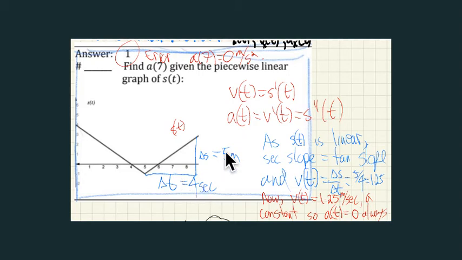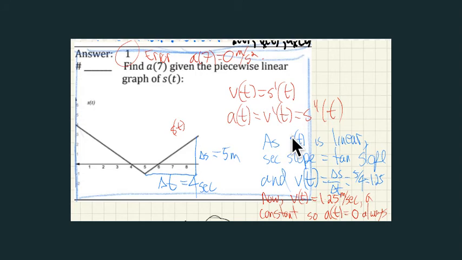So in the case where you have a linear graph, the secant slope and the tangent slope are actually the same thing, right? Because the secant overlaps the tangent. And that's only true for a linear graph. So that means that the actual derivative, the instantaneous rate of change of position, is just the slope, 5 over 4, 1.25. But that's the slope of the tangent. And so that's the velocity.